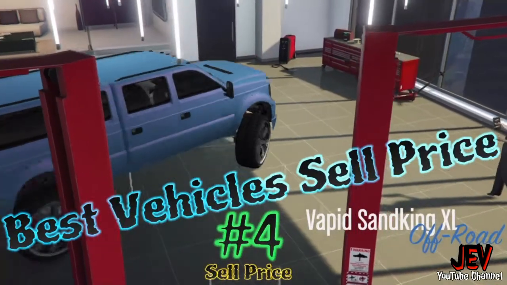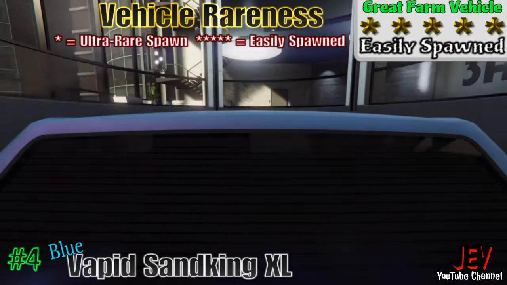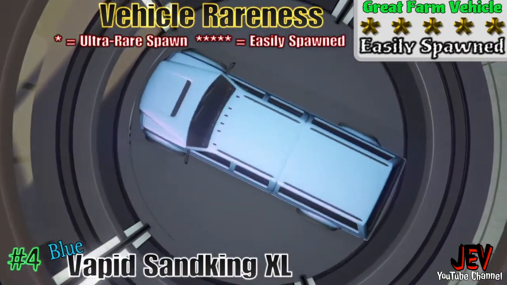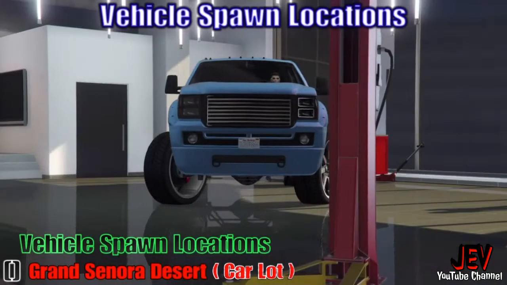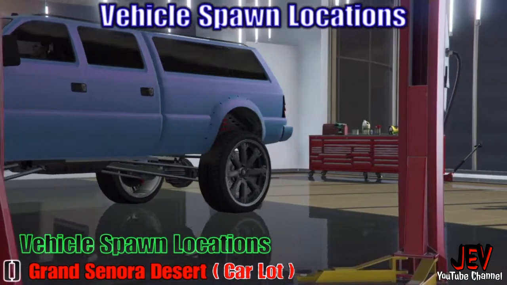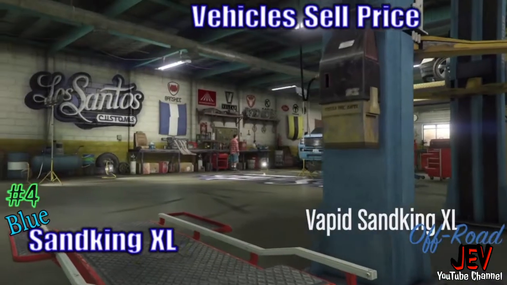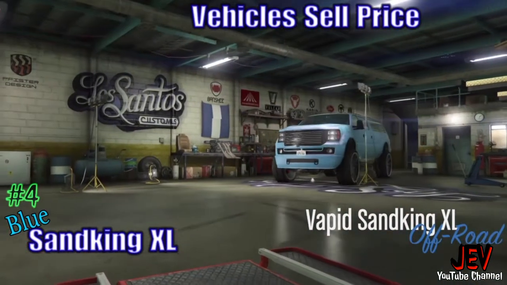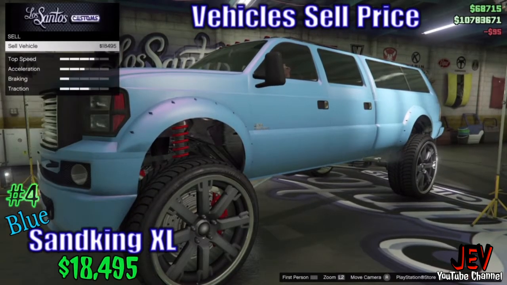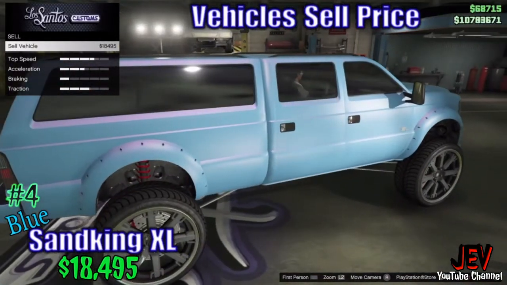Coming in at number 4, we got the blue Sandking XL, which spawns at the same location. It's a great farm vehicle, 5-star, easily spawned, and it takes no time to get these and fill up 2 10-car garages in one spawn session. It spawns in at Grand Sonora Desert car lot. So go up north during the day, spawn these in. Go south, spawn the Sentinels in during the night, and you'll have plenty of cars to sell in a farm session. It comes in at number 4 for $18,495. Very good sale price, very good money.